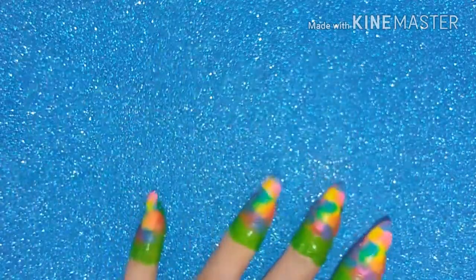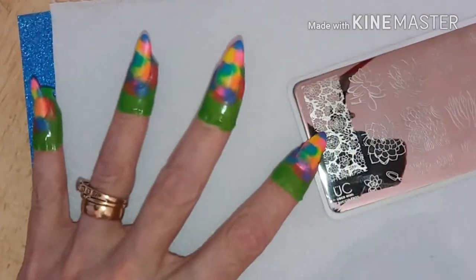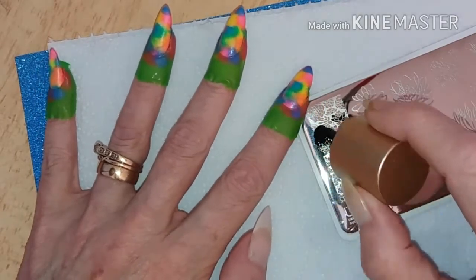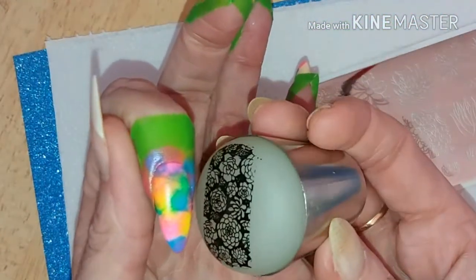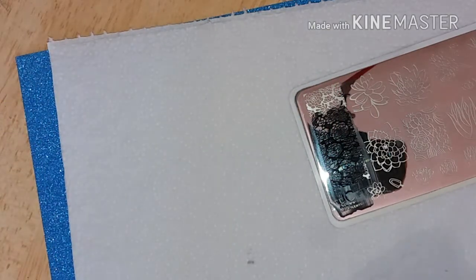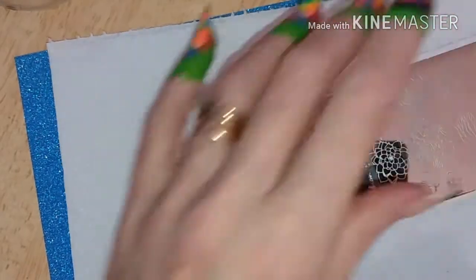Now I'm not going to top coat this because I know these colours don't smear, so I'm just going to get my tissue so I don't make a mess with the black polish. I'm using this stamping plate from Uberchick, and I'm going to be using this image right here. I've got my scraper and my stamp all ready. Absolutely. I love manis like this. Let's just clean that stamping plate. Oh, excuse the mess.